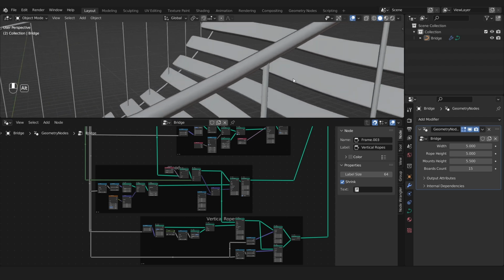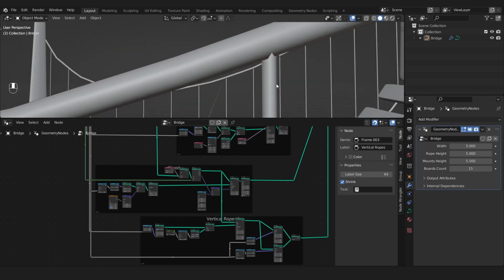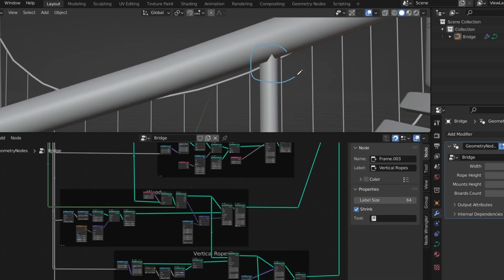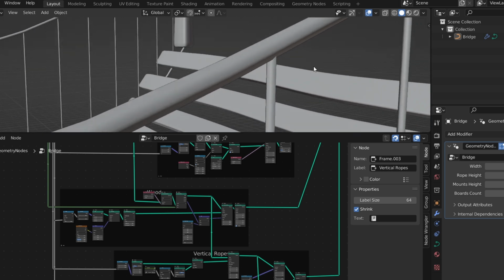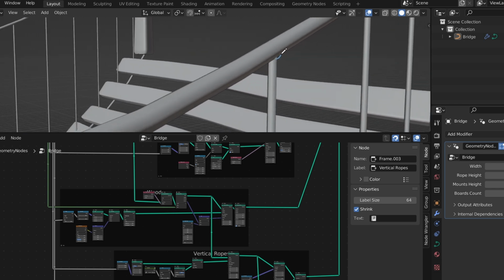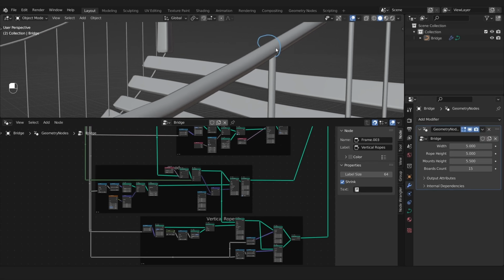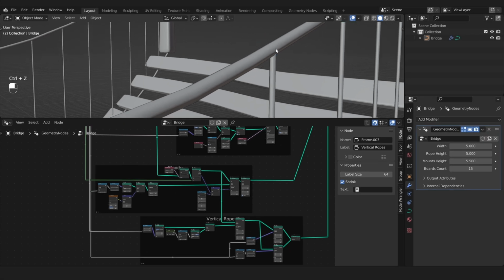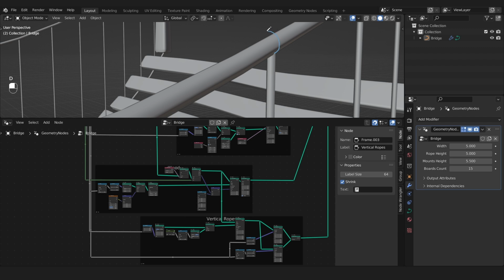What do I mean by that is basically, as you can see, when we created the vertical ropes, there is this intersection point, where they are just intersecting each other's mesh. And this doesn't look good. So instead of doing that, here's another thing that we can do. Instead of them colliding that way, what about we create some sort of a loop that goes like you're seeing right now? That will give us the illusion that's how they're both connected, and it will just make the whole result look slightly better and more realistic. And to do this, it is actually super simple.